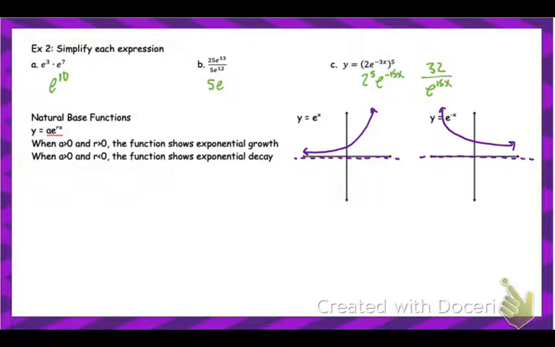So let's think about transformations here. If it's next to the x, it's horizontal. That's a reflection over the y. All right, let's think about this a different way. Based on this same idea, 2 to the negative x would show decay, and it does, because it's reflected over the y. Well, 2 to the negative x is the exact same function as (1/2) to the x, because 2 to the negative x is (2 to the negative 1) to the x, and 2 to the negative 1 is 1/2. So both of those are different forms of showing decay in an exponential function.